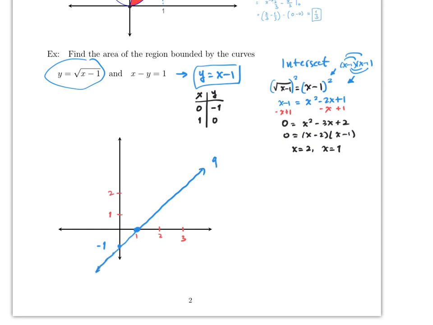Okay, so I'm just going to call this one g of x. And therefore this will be f of x. Now for this one, you similarly can do a table, x, y. So notice the smallest number you can pick is 1. If this is 1, this will give you 0. And then I want to pick 5, because 5 minus 1 is 4, and the square root of 4 is 2. So you can also pick, for example, 2, and this will give you 1. So when this is 2, this is 1. And since this is the square root, it looks like this.